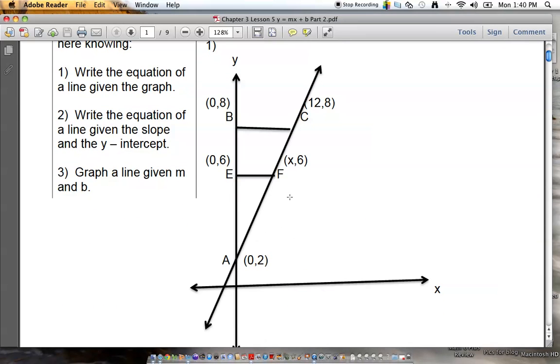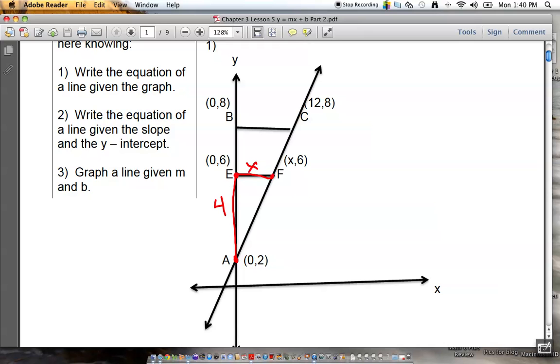All right, here we have that diagram again with slopes. So let's go through it. We basically say that A is going to go up to F, and then A is going to go up to C, and because it's a straight line, the slope is the same. So I'm going to go up, and I'm going to go over. How many did I go up if I go from 0,2 to 0,6? 4 I go up. Good. If I go from 0,6 to x,6, how far did I go over?